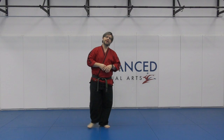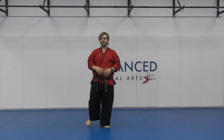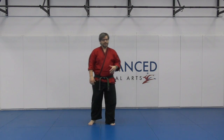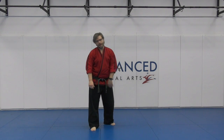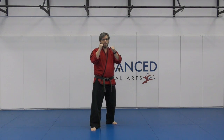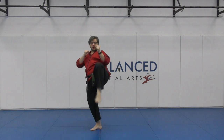Next level, almost the same thing, except this time it's 3. So you're gonna kick 3 times without putting your foot down. This is where it starts to get hard. Some people are like, I can do 2. 3 is where it's hard. You're right, 3 is hard. Try your best. Ready? And 1, 2, 3.